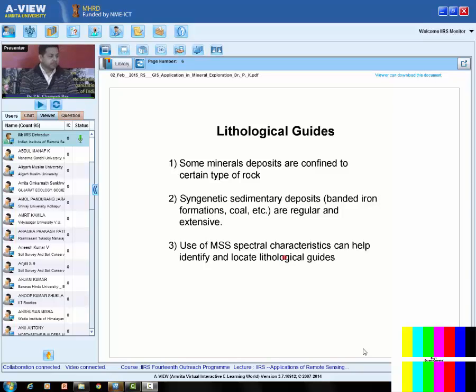Some mineral deposits are confined to certain rock types. That's the reason that we can use remote sensing. There is a close relationship between the rock type and the type of soil derived from it. Even though we may not always be able to see the bare rock, the soil derived from the particular rock will have certain subtle spectral characteristics, and that is what we have to look at. And indirectly, we look at vegetation growth, weathering, erosion, and all those characteristics. We have to map the boundary of a particular litho unit, and then have field visits to reconfirm the occurrence of the particular lithology which we consider as the host rock for the target mineral or the target ore.